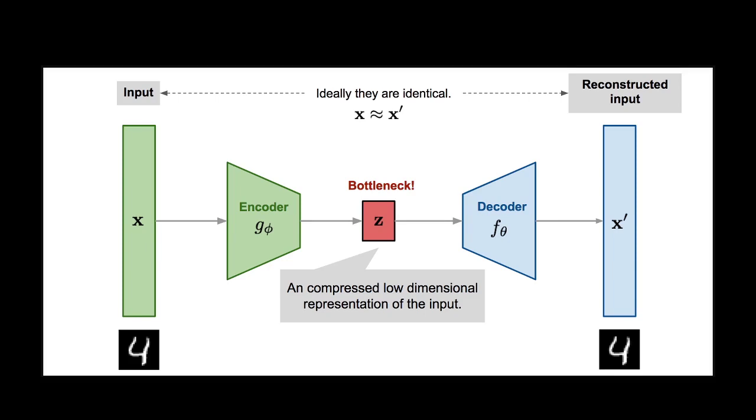So you might be thinking that deepfakes are made by using two autoencoders. We train one autoencoder on face A and another on face B. Then we encode face A with the first autoencoder. Then decode face A with the second decoder. Well this is almost what we'll be doing but not quite. And there's some problems with that and let's go over that right now.